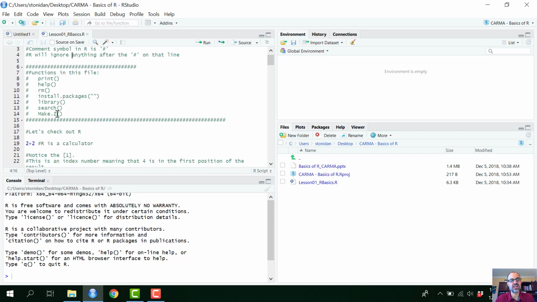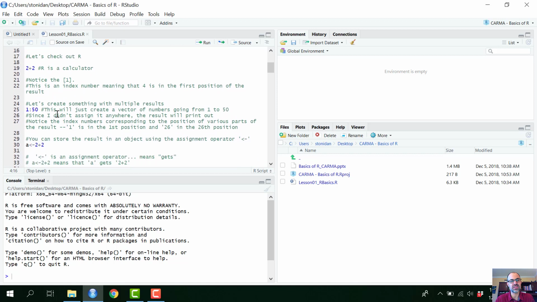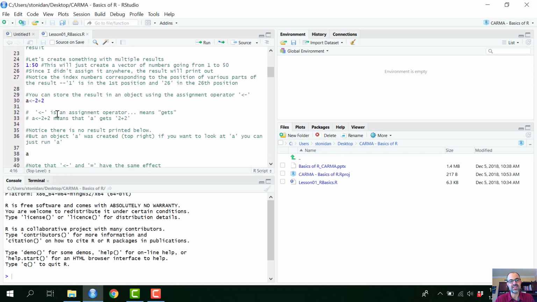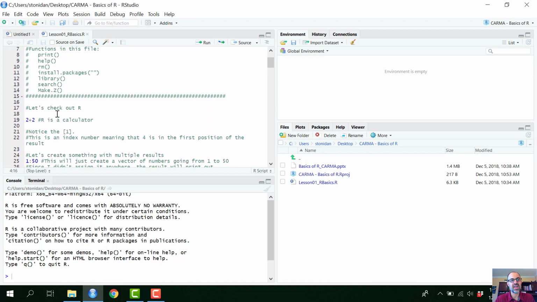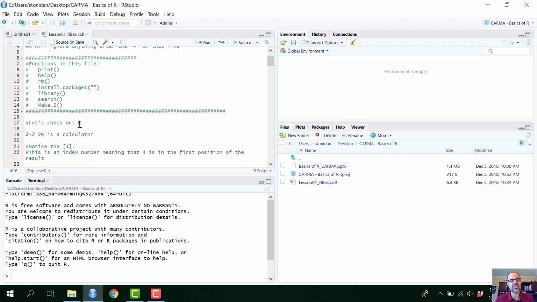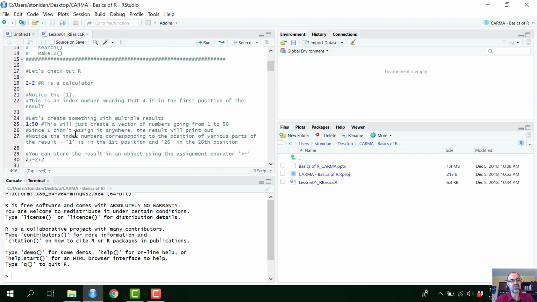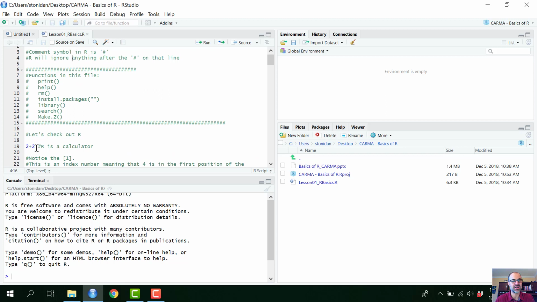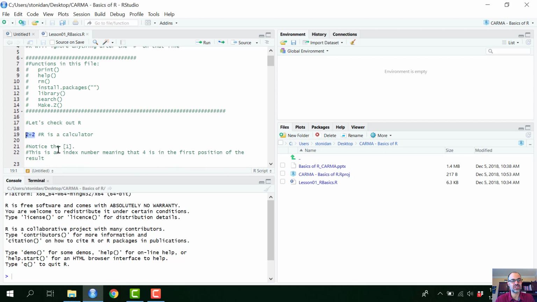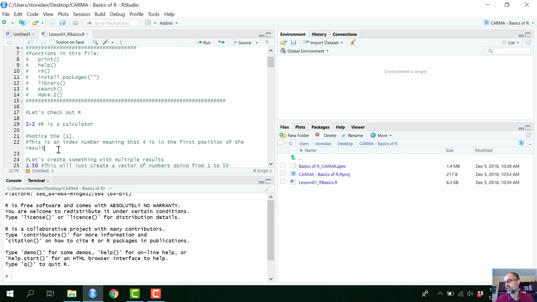The other thing that I've done extensively as you scan through this code is comment it. You'll see that there's very little actual R code in here. Everything that's green is a comment.